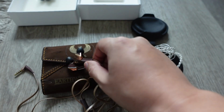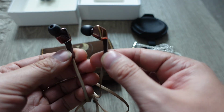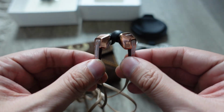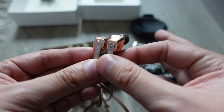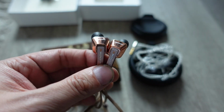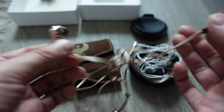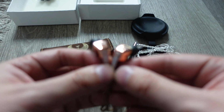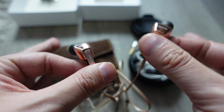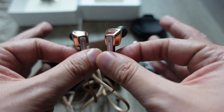One thing I also want to say about these Earth, Wind, and Fire earphones, which is basically these Monster Gratitudes, is that they were done in collaboration with Earth, Wind, and Fire. Another reason why they have this kind of appearance and design. This was back in the early 2010s when Beats was really popular, and all these different audio brands were making collaborations with well-known brands or musicians and celebrities. In this case, Monster did a collaboration first with Miles Davis and then with Earth, Wind, and Fire, and I picked up these earphones for just $40 back in 2017.